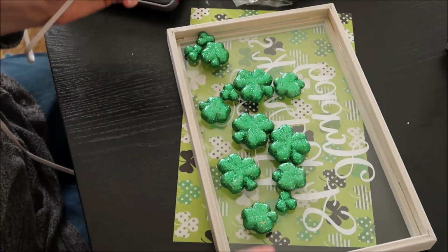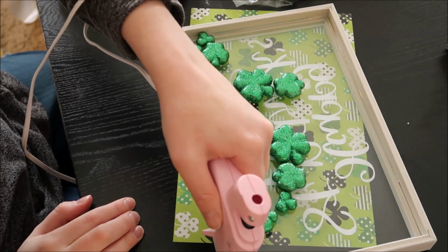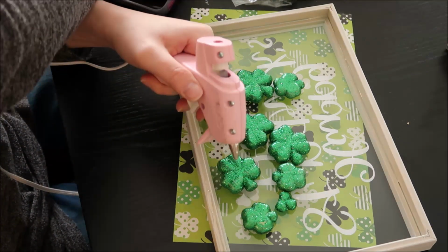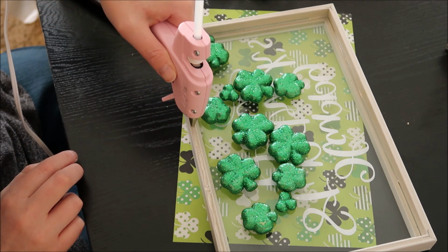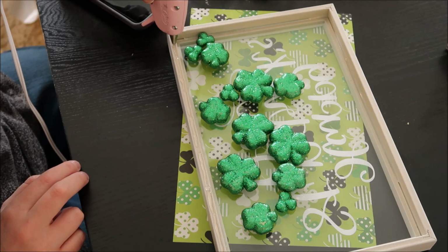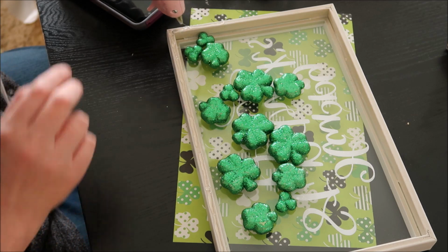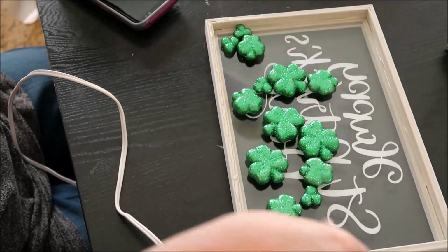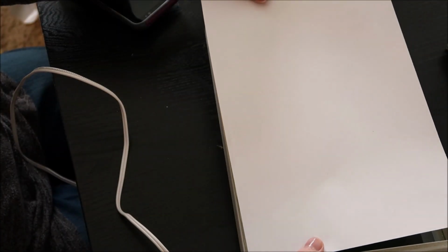Okay, you guys, so now what you want to do next is take your hot glue, and you want to make sure you have a lot of hot glue, especially on the bottom of the frame. I'm going to be running out of hot glue, so I got to put another one in there to push it down. You want to do this quick before it dries up, but I always just do the bottom first, and then I will do the other half in just a second. So I just want to get that done before the hot glue dries. And then make sure your paper is facing the correct direction, sorry you guys.